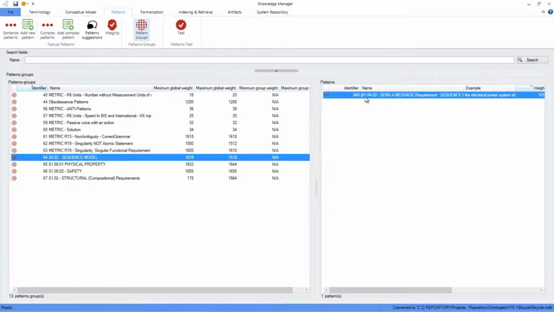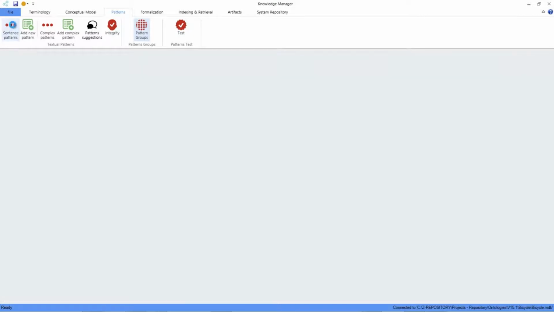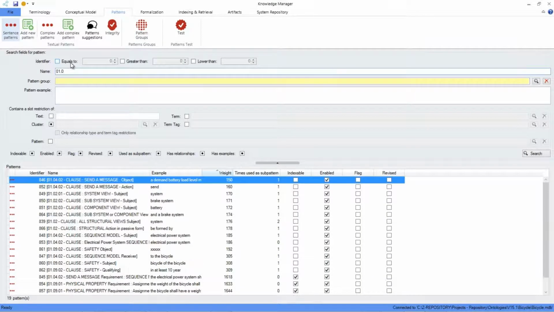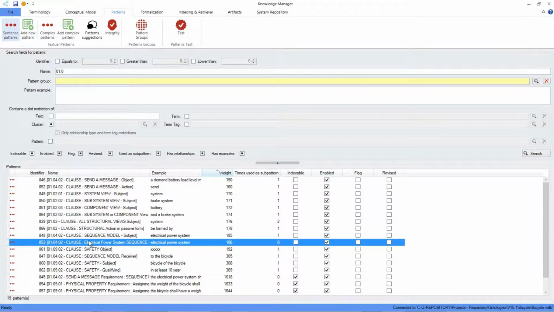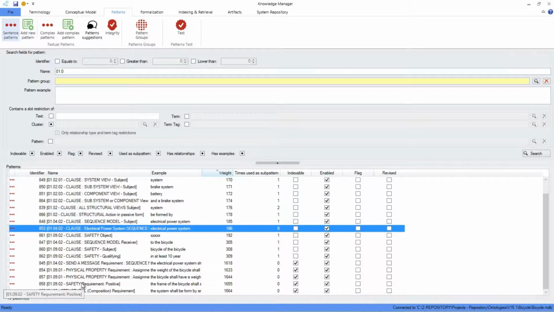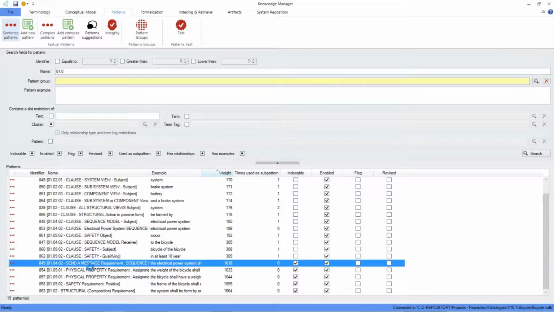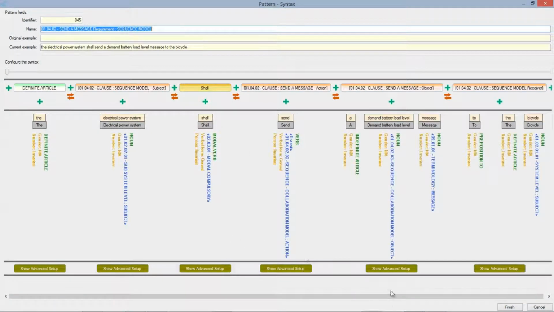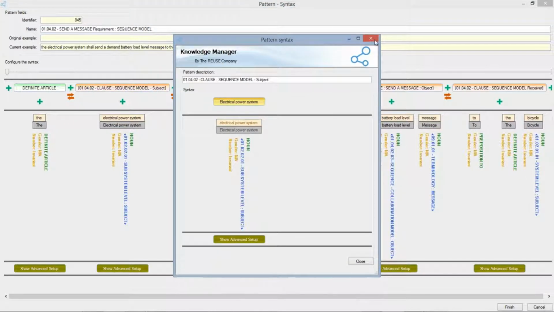So we can see it in a while. Send a message requirement, and I can show you very quickly. This is not the goal of this video to show you the pattern, but you can see that this is the pattern that we are going to ask for matching.